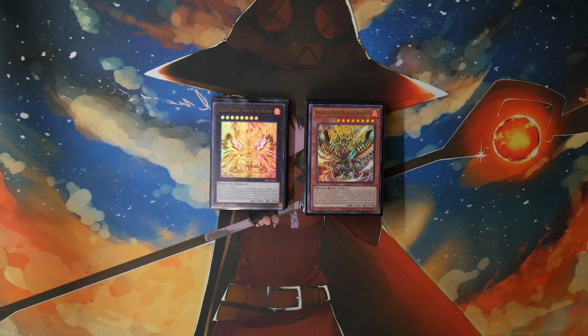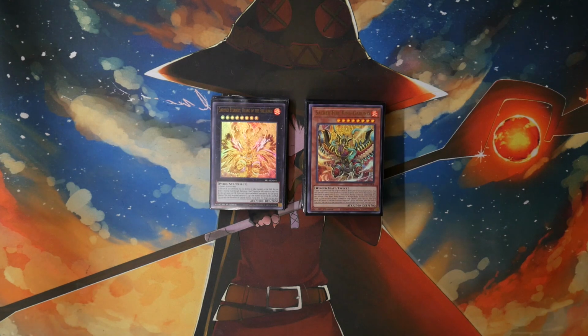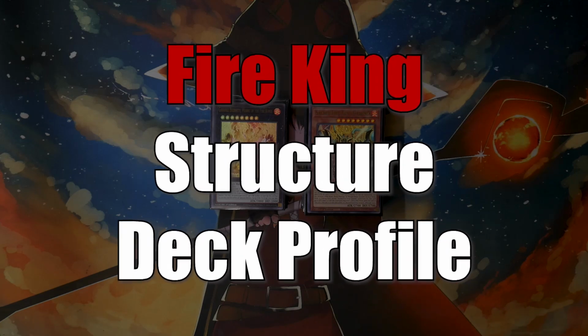I'll be taking this time to basically cater it to a lot of newer players or returning players for the game, by explaining a lot of the cards and what they do and how they interact with each other, alongside a list that you can build using just around $38 US after tax, and maybe even see some competitive success at a place like your locals. With that being said, let's get right into my triple structure deck profile for the Fire King Structure Deck Reloaded.